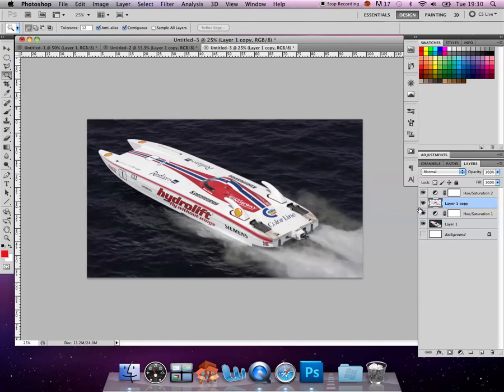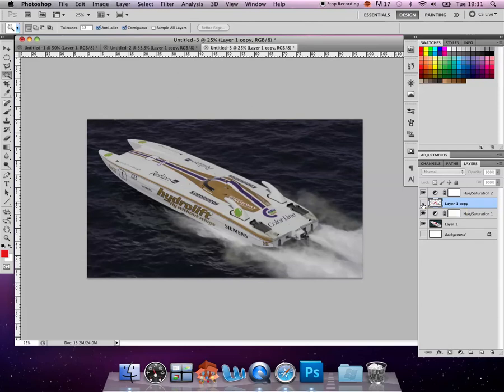aware fill. Now to begin with, let's go back through the layers. We've got the hue and saturation effect on top of the top boat that's toning down the richness to go with the ocean. And I've got the hue and saturation effect on top of the water that is also toning down the water and making it darker. If I turn off layer 1 copy, you'll see that the original boat is still there in layer 1. And the first thing I need to do is get rid of the boat out of layer 1 and put the ocean in its place.